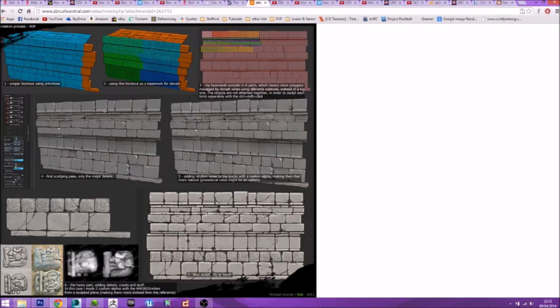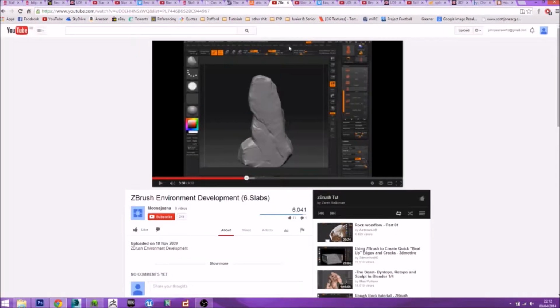As you can see, it's really effective, and he hasn't added too much damage, and he hasn't really used a noise modifier, which I did, because I thought it sort of worked. But looking at these, it makes me feel that I should look into crack alphas and brushes and all that sort of stuff, because this is beautiful. He used alphas to create these patterns as well. It's really cool. So this is the approach that I took.